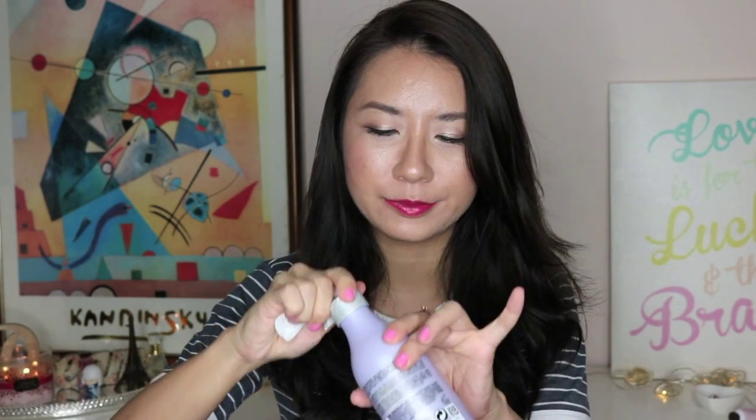It smells good, and I actually liked it when I was using it, but it was not a very big bottle, so I ran out of it very quickly. So that was that.